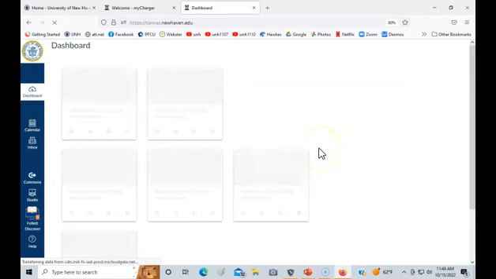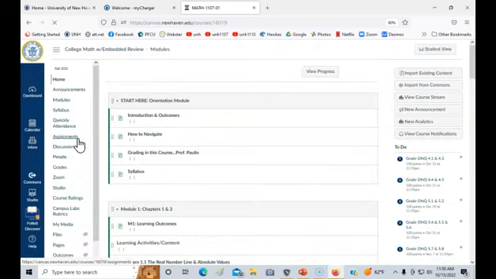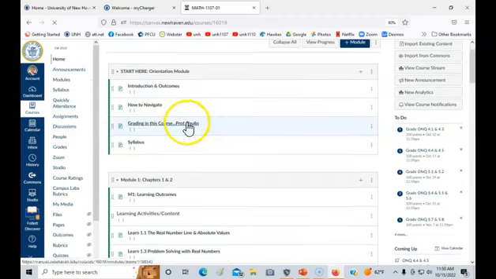This fall 2022, I have two courses, an 1107 and an 1108, and they both run in a similar way. Let's click on the 1107. And then over here on the left, the menu bar, it opens by default into modules.